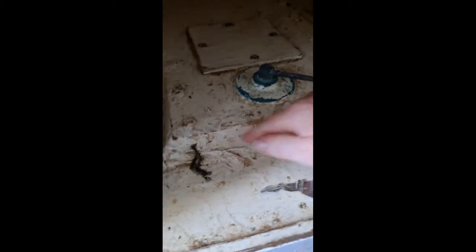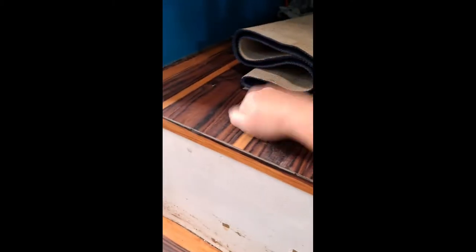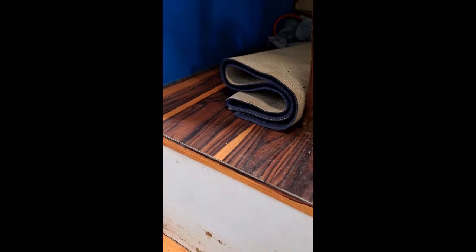And then again, the biggest panel to get to the actual tank has been sealed. There's no panel here underneath the dinette here. And there's nothing on the front. But supposedly, this is where the water tank is supposed to be.